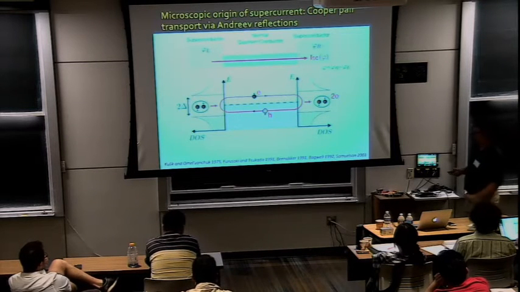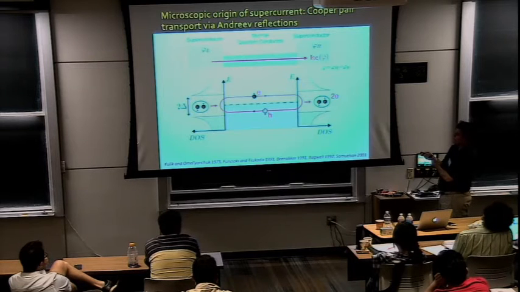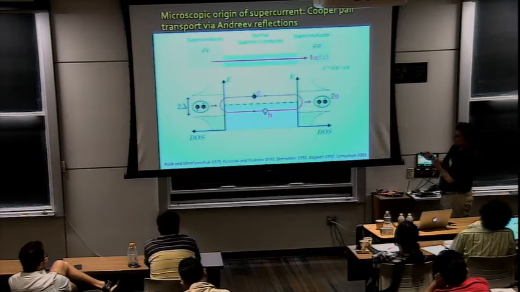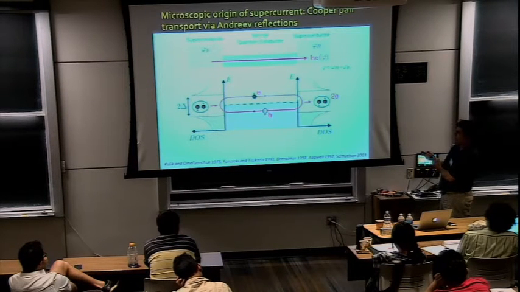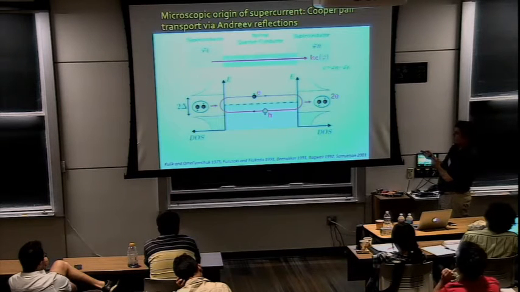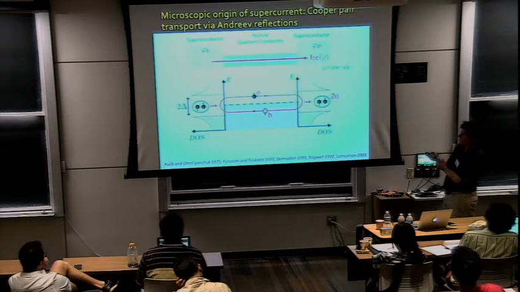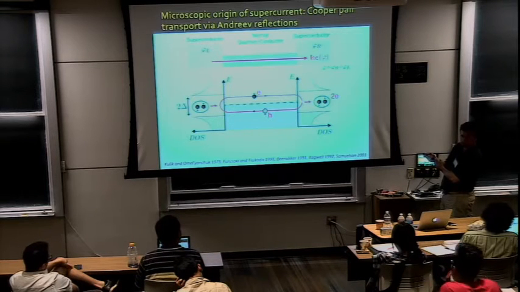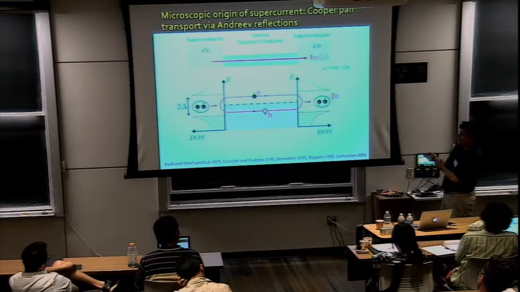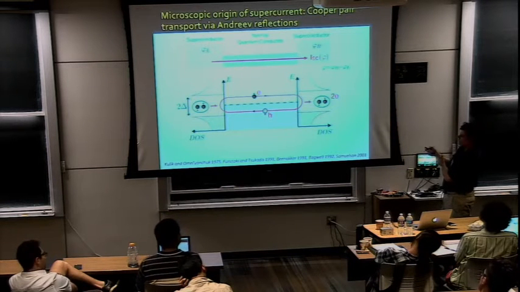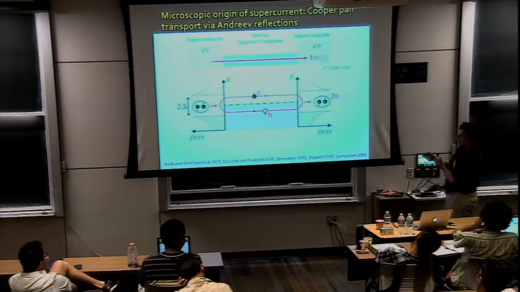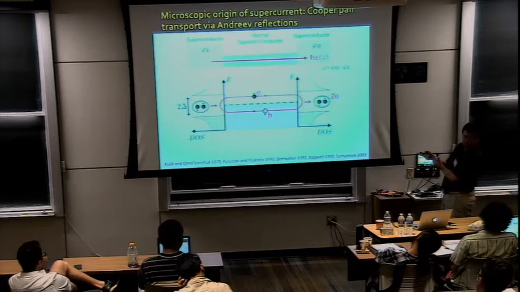So what does this mean? What this means is the following. You have this normal conductor, okay? And imagine you have an electron here with spin up at a certain energy. It's going to reach this normal metal superconductor interface, but it cannot make it into the superconductor because in the superconductor there's no density of states for single electrons in this energy range of 2 delta. This is the quasi-particle density of states in a superconductor, and here you cannot have just electrons at that energy leaving.